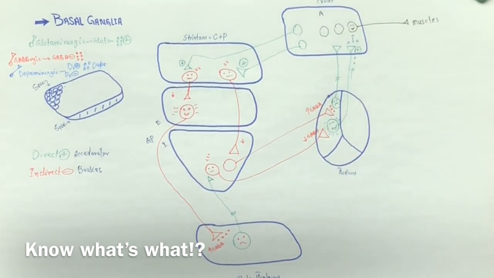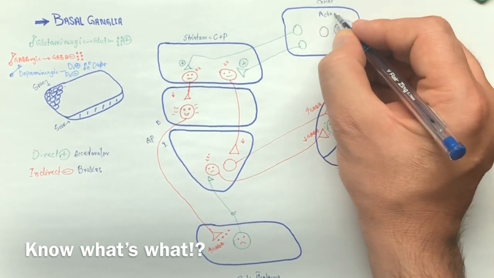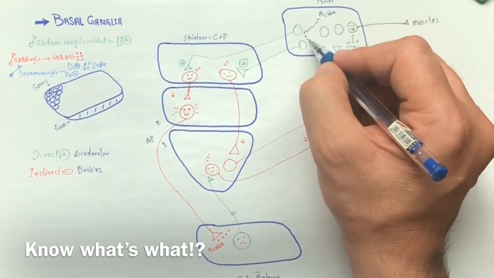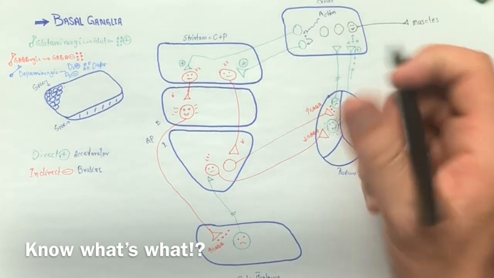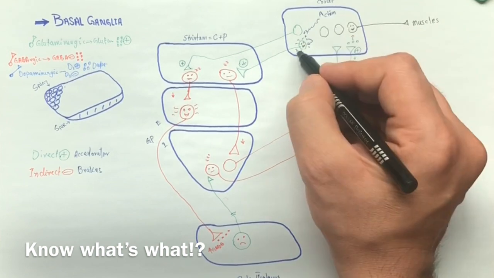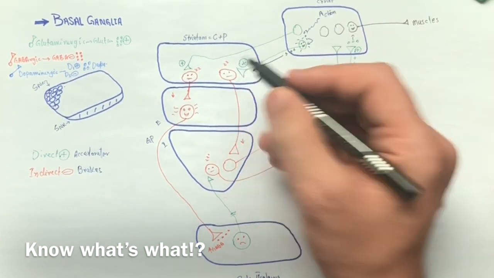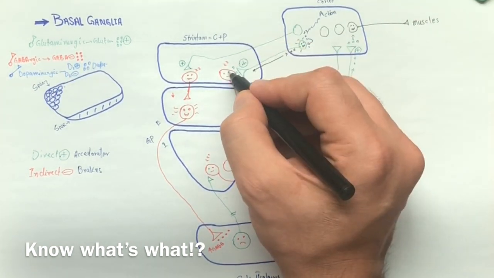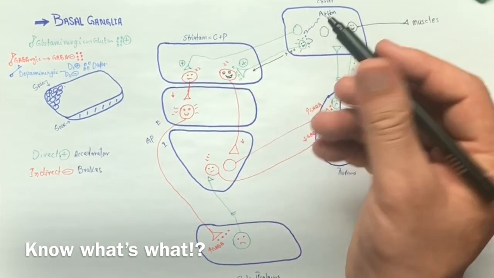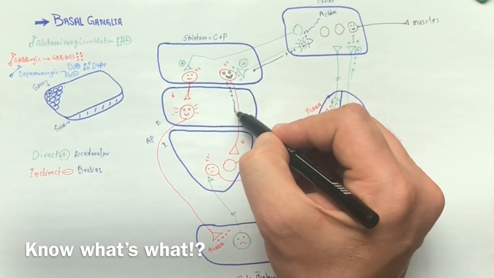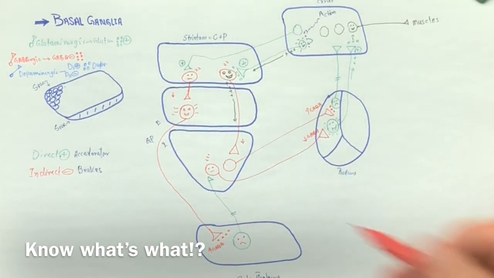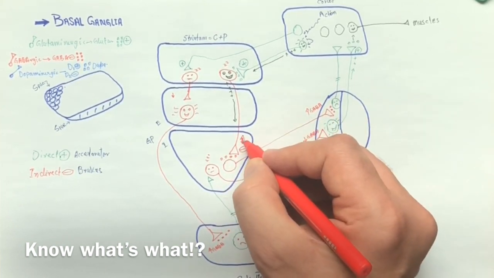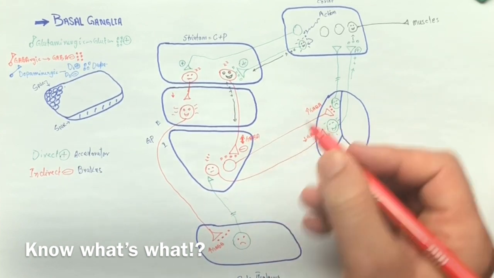And let's say the action potential from the cortex, you intend to do activity, there is release of neurotransmitters, and that stimulates the direct pathway, and the direct pathway will fire down to the striatum, sending action potential to release the glutamate, and the glutamate there will stimulate or wake these neurons up. Now these neurons will send the action potential down to the globus pallidus interna, where they will release the GABA, and the GABA will inhibit these neurons in the globus pallidus interna.